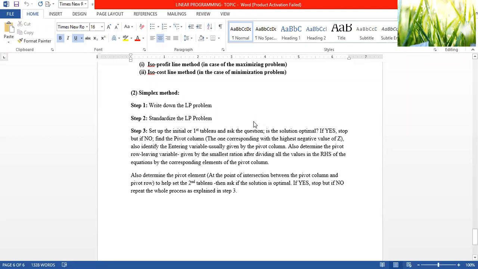In case of a maximization problem, we introduce those slacks. In case we are dealing with a minimization problem, which I'll look at in another session, we have what we call the surpluses introduced. So for today, we'll be dealing with slacks because our problem is on maximization. And as I repeat, a slack is an unused resource in a particular case. When those resources are not fully used, the balance is the one we call a slack.